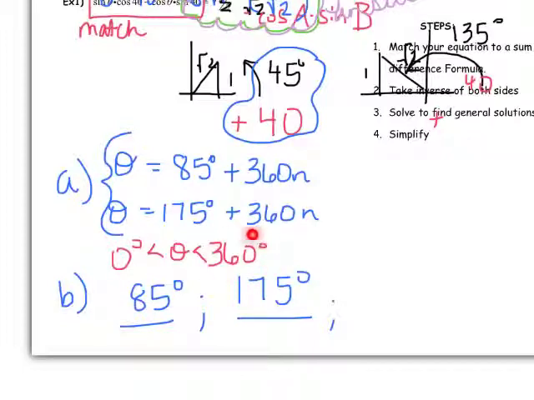So for instance, if this was to 720, we would probably get one more from each, and that would get us all the way up to 4 answers that would be between 0 and 720. Okay, it's not always going to only be 2 answers though. So don't just get used to only 2. It's going to be keep giving me answers until you pass 360. All right, let's go on to the next slide.